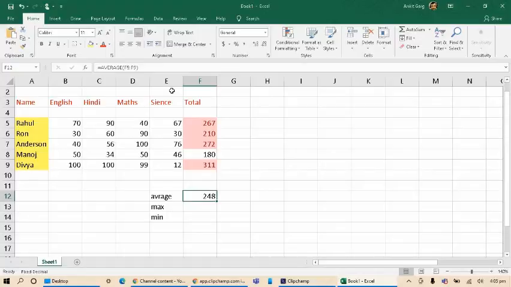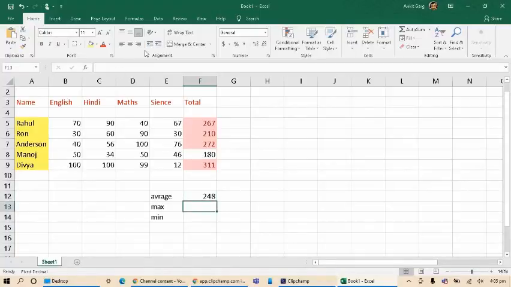Right, so I am back. Have you calculated it? Is it correct? Please let me know in the comment section. And you can again see that average is written over here. Or you can just use sum.